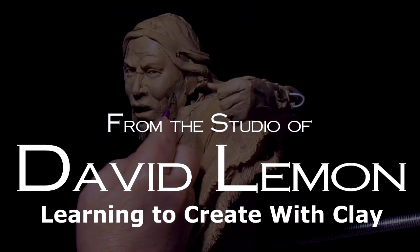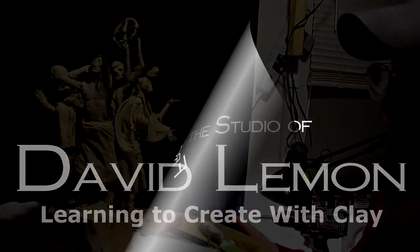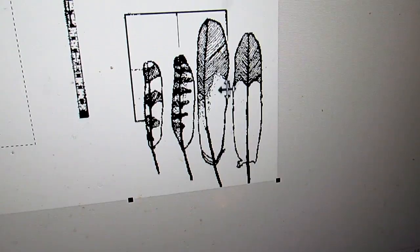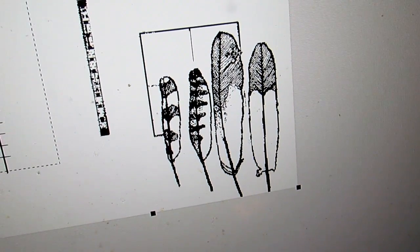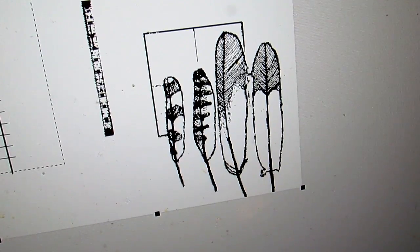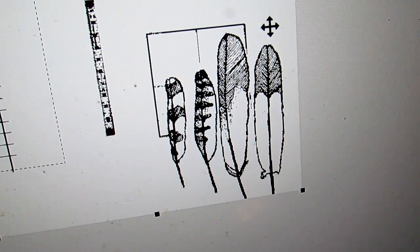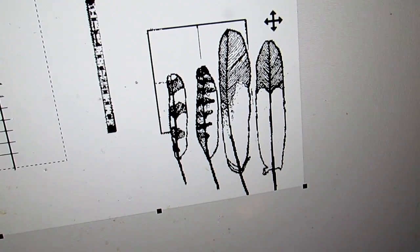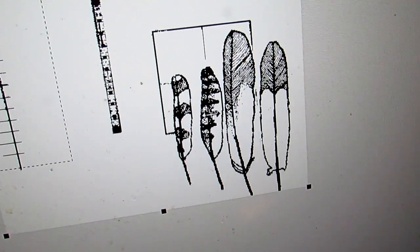All right, what I'm doing is I'm scaling some feathers that I had drawn from real feathers. This exact size, what I would actually do is I have a Lakota friend who can own eagle feathers. I can't. Eagle and hawk.